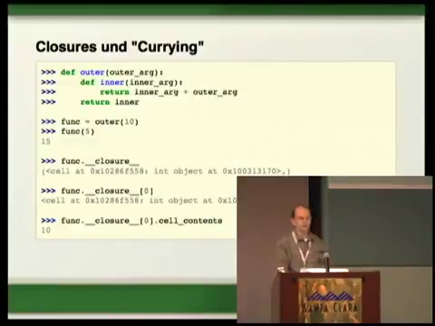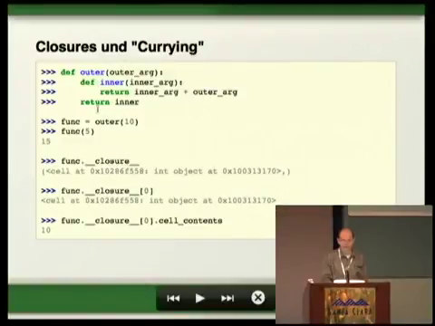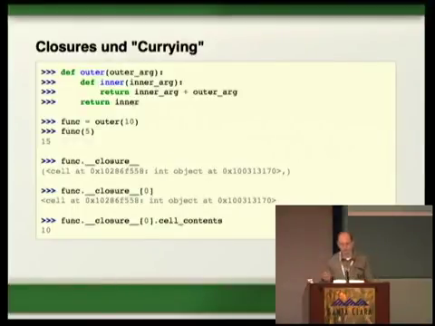We have closures, so nested functions can act like this. You see I have an inner function here, and this inner function has access to this outer arg. And if you do this, you can return the function. That's sometimes called a function factory. So you get a new function, and this 10 is bound to the outer arg. And if I call this inner function with 5, 5 plus 10 is 15. And you see there's something called the closure. Then this closure you can index with 0, and then you look at the content, that's a 10. So this outer function stores state. And that's something you usually do in functional programming. Storing state in functions is a very common thing. So that's another building block you could use for functional style programming in Python.